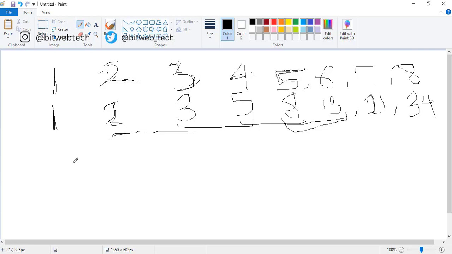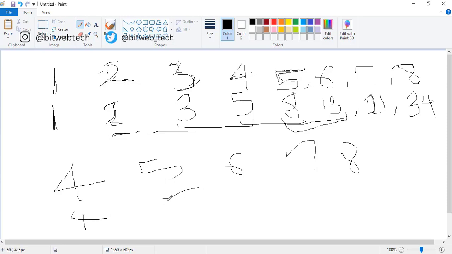Okay, assuming you are asked to start from 4. So 4, 5, 6, 7, and 8. In this case, you need to bring 4 down here and also 5 down here. So 5 plus 4 is 9. So in this case, Fibonacci of 6 is going to be 9. So that's why I said it is changing, right?